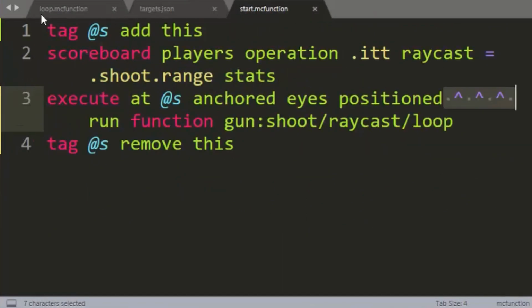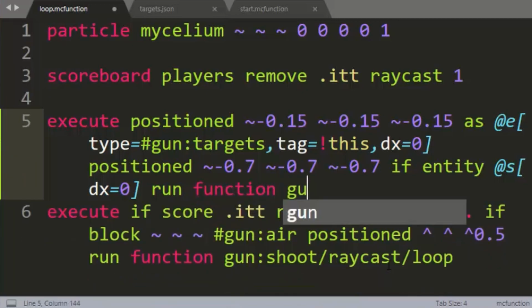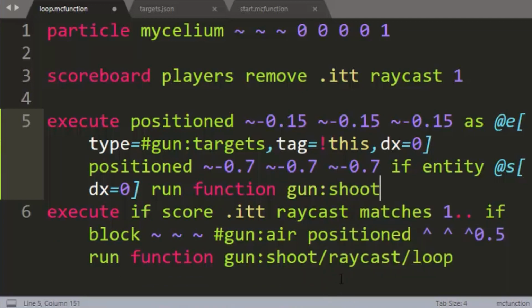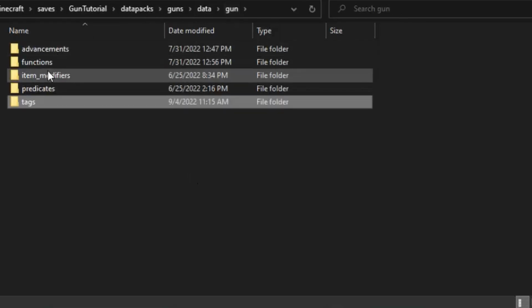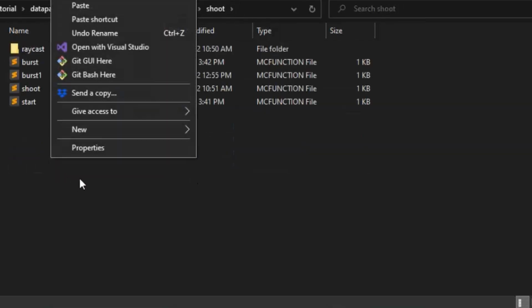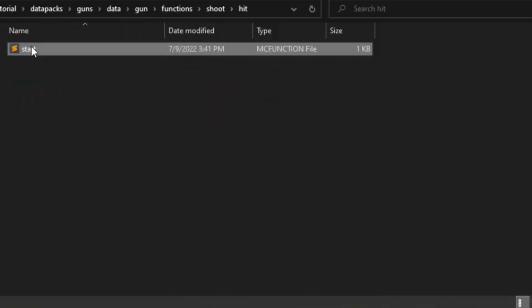So then the last thing to do is to actually do stuff when it hits, and only allow it to hit once. We can also make it stop or not. So let's go ahead and do this. Function gun:shoot/hit/start. Okay. And so now we can go functions, shoot, hit, start.